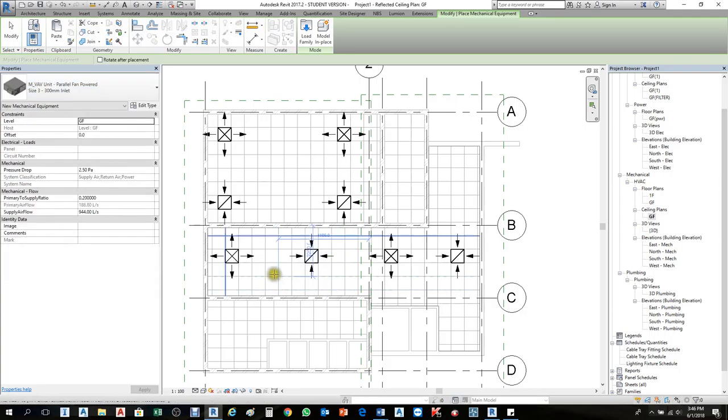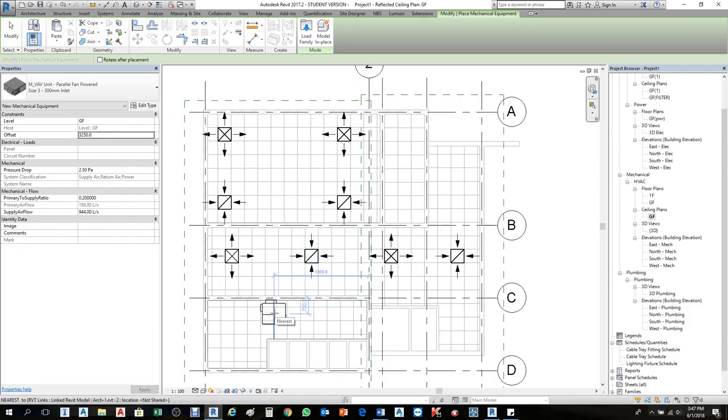I'll click this one, and again it's not shown, and from here I need to check the offset. The VAV shouldn't be at 2600, because the diffuser is at 2600. So always the mechanical equipment should be higher than the diffuser, right? Why? Because this is the mechanical equipment, then the duct goes out from the mechanical equipment, then it will connect to the diffuser. So we need to give it higher. I'll give it 3250 so that it will become higher.